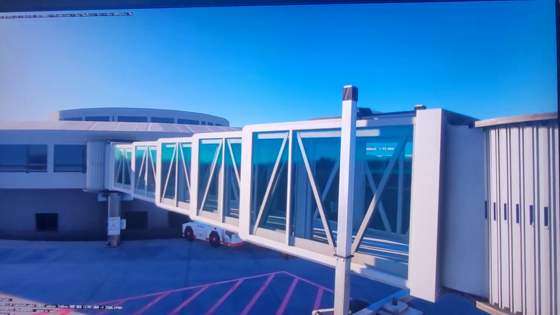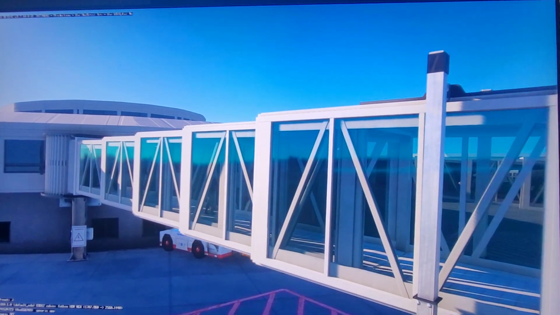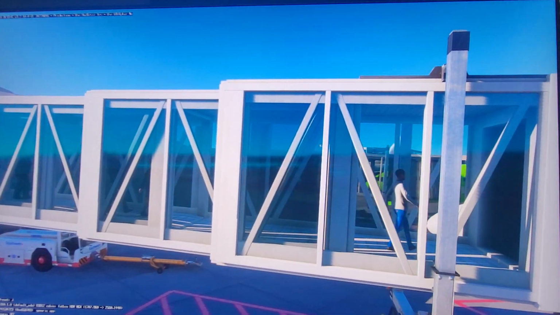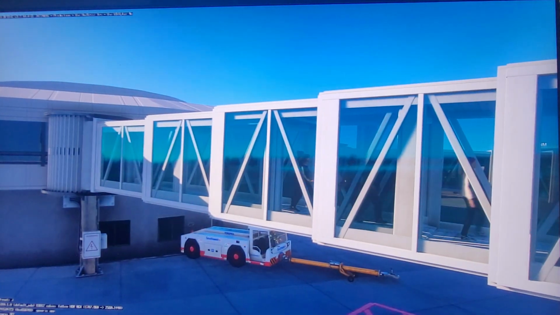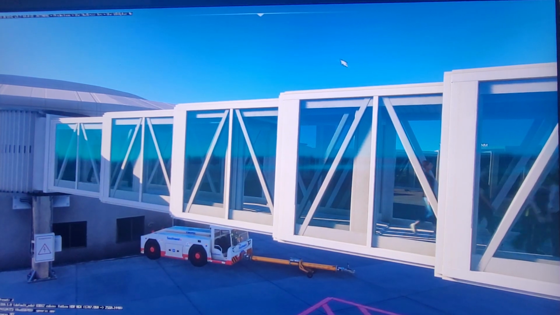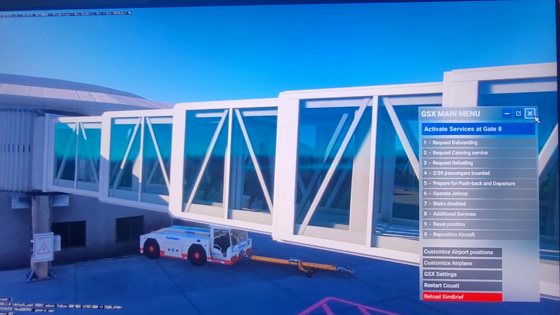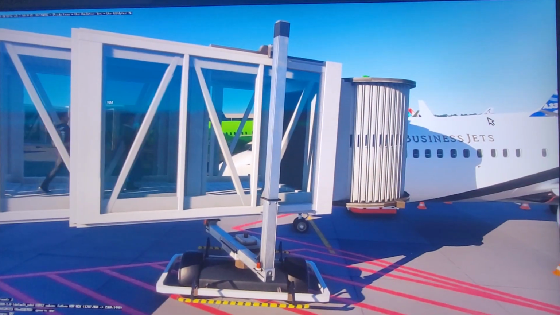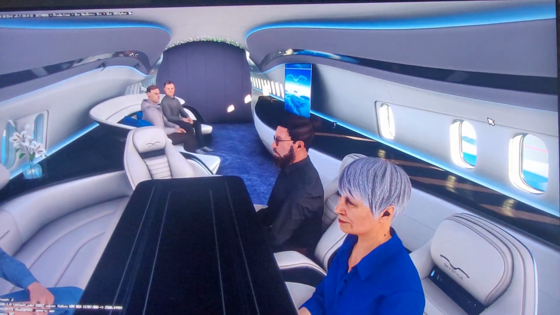And as you can see, I don't know if you can see it, the passengers are walking through the skyway to the airplane. So this is how you can start the airplane, and there's only like 6 or 7 passengers. If you go onto the thing here, it'll probably say 39 passengers, which is okay. So this is how you get passengers to walk onto your aircraft, to be in your airplane like this.